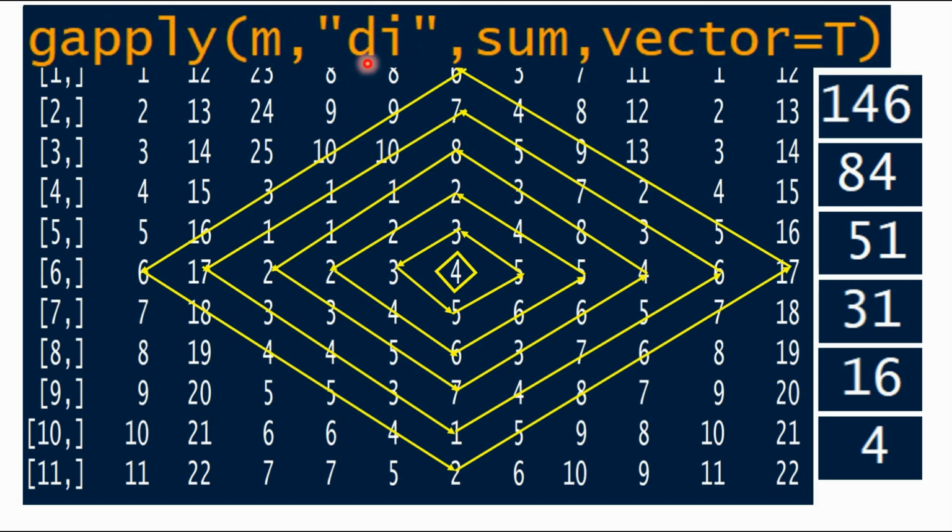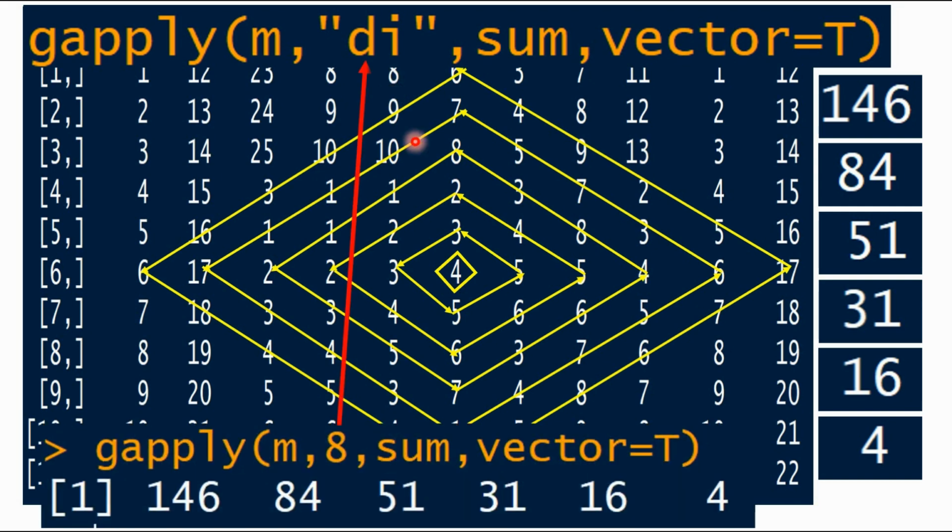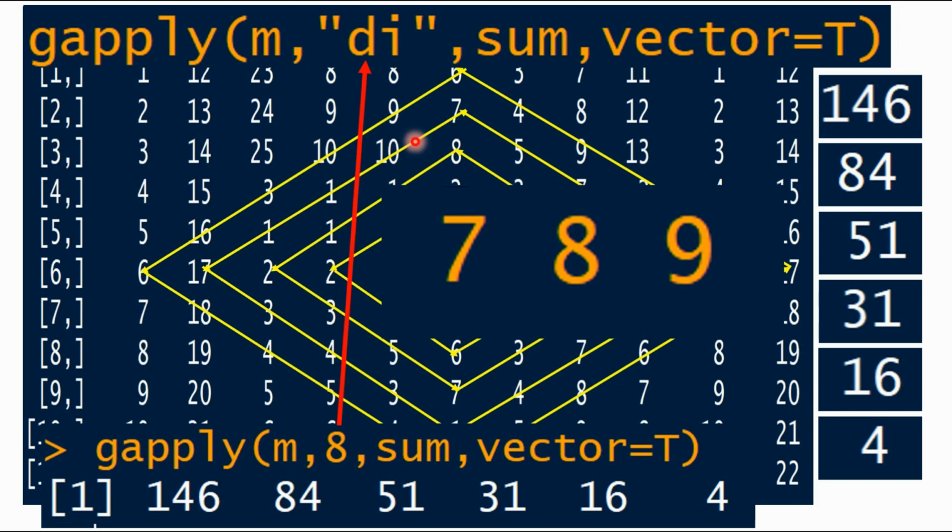In the gapply function, you will need di as a string. Di means diamond. Instead of di, you can also use 8. Just to remind you that I showed you these three numbers in my previous slide, where I told you that 8 is in the center, 7 is on the left side for diagonal left, 9 is on the right side, which is used for diagonal right, and 8 is in the center. That means here we have arrows pointing towards the left side as well as arrows pointing towards the right side. So it is in the center of these two numbers.